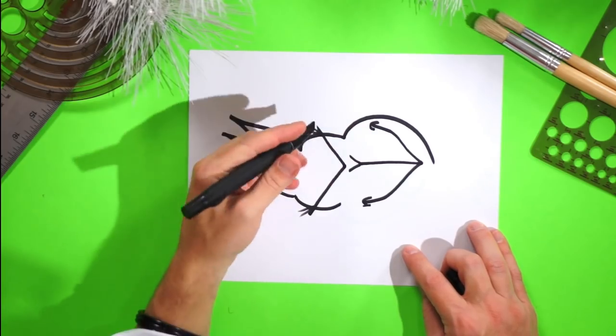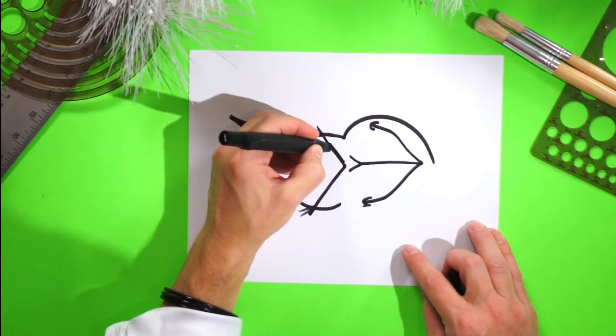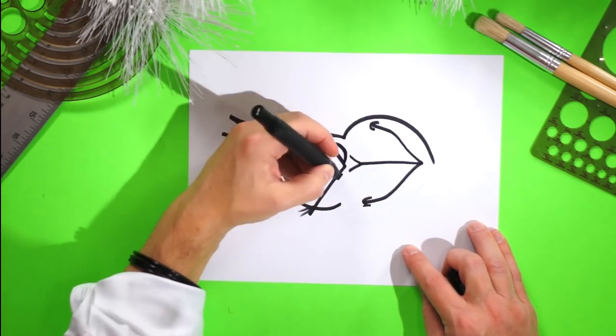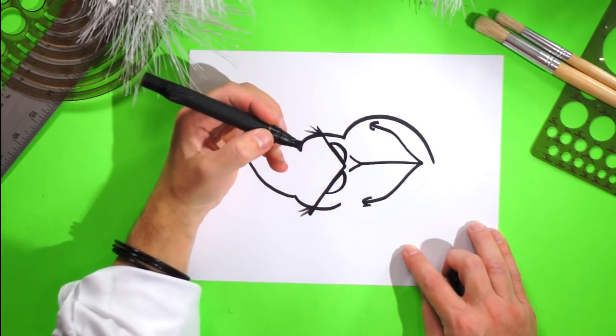And we're gonna do two D's at an angle, capital D's. One kind of pointing down, one sort of pointing back, following the line of that V. Those are his squinty little Grinch eyes. So there's one D like that, and there's another capital D angled back like that.